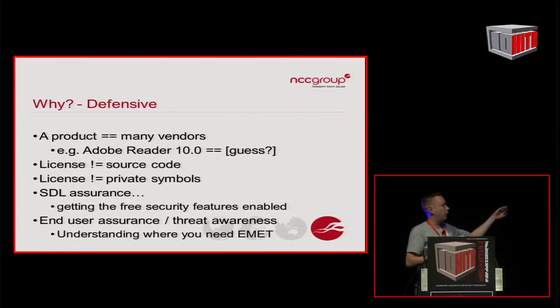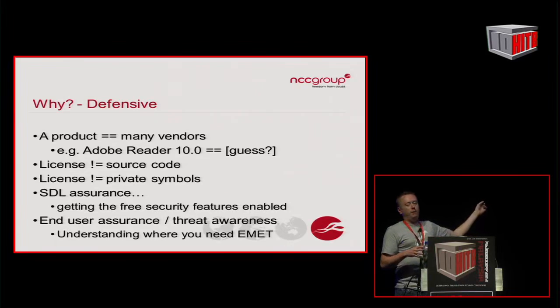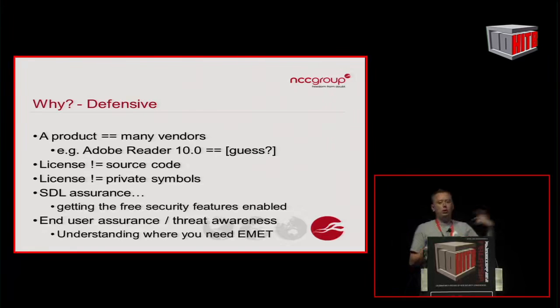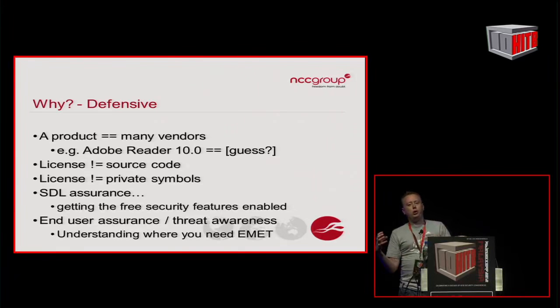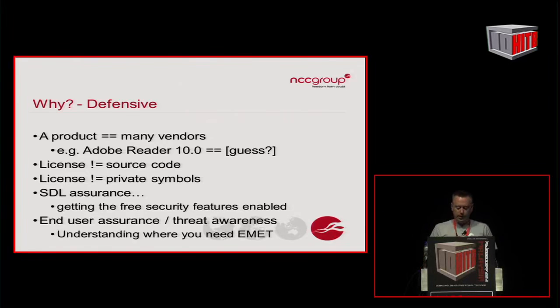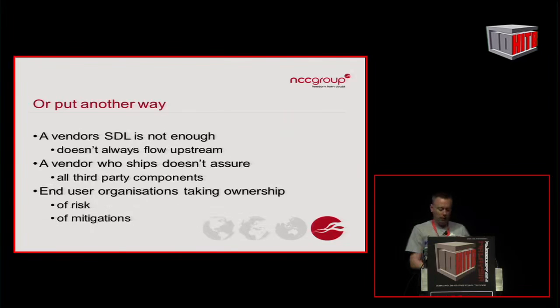To give you an idea, prior to NCC, I wrote a small tool that would enumerate your program files directory and literally spit out an Emet configuration file for every binary on the machine that didn't have the appropriate protections. So you could literally just import that into Emet and raise the security level of all of the previously unprotected apps instantaneously with relatively little effort. So this kind of echoes the point.